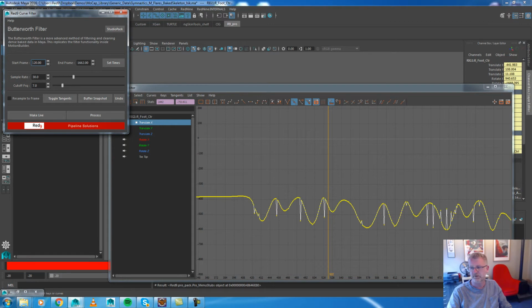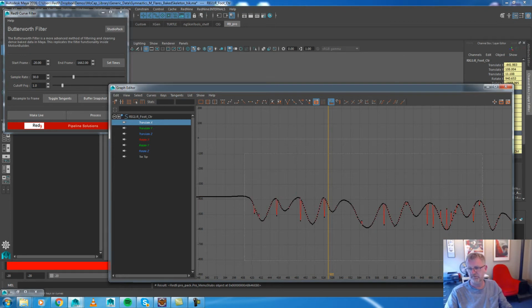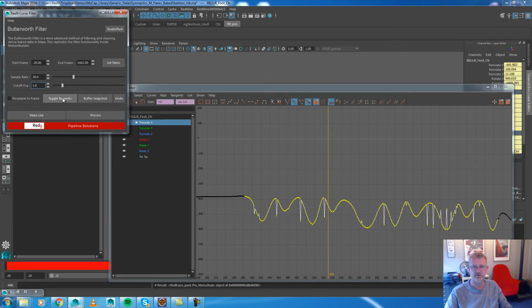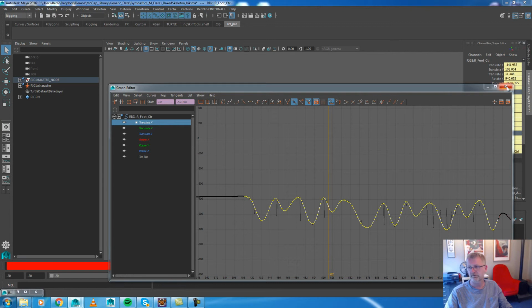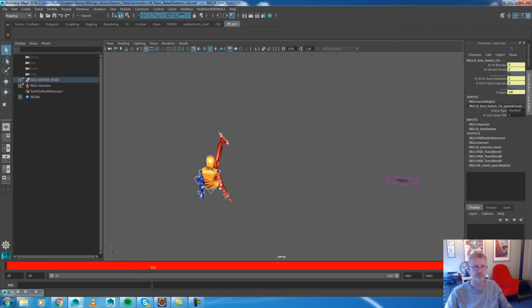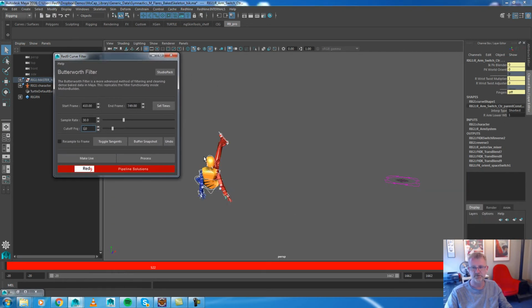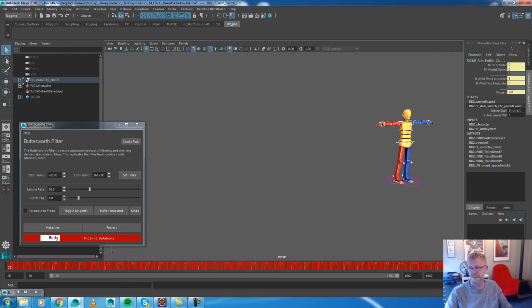So we know we're at 60 frames a second, we know the data was 30 frames a second. So I'm going to select some of this data. I've already toggled the curves and buffered, and what we'll do is we'll just get rid of that, and it's got rid of the whole lot. Now I did that on one object, so let's do that on the entire system. Let's select the whole character, come back into this process. Obviously it's going to take a little bit of time because we're dealing with 1600 frames, not too bad.